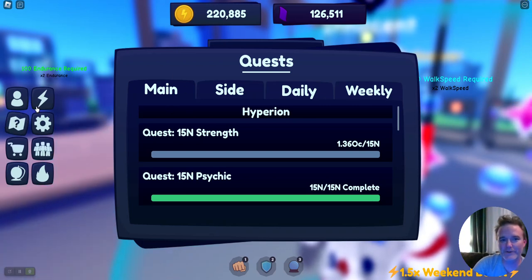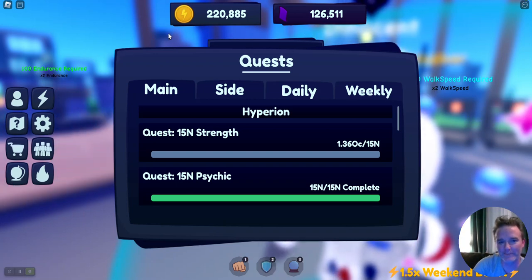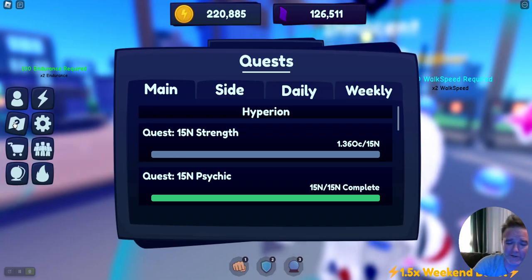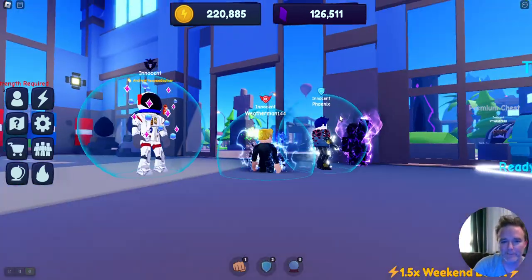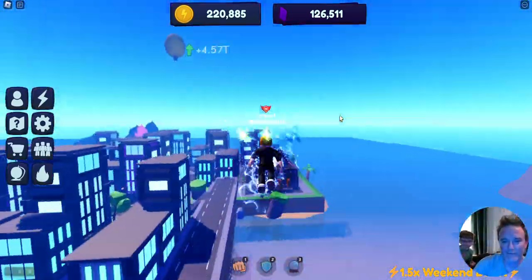When you complete the main quests, you get quite a bit of tokens and maybe some shards. So it is a good idea to complete the quests, just so you can get some stats right away.